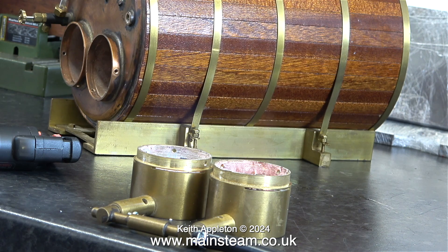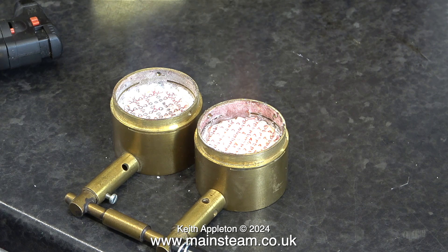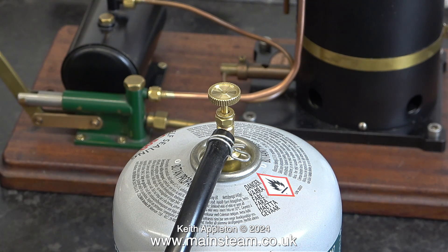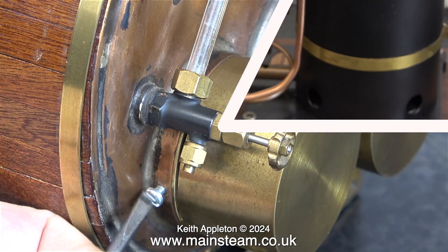Ceramic burners are great because they're not noisy, and because of the design they can be fitted very close to the boiler. Alternatively, I could make a mounting to take two blowtorch heads — that way I would get a lot more heat, though the blowtorch heads couldn't be inside the boiler, they'd have to be just outside. It's worth mentioning that it's very easy to get into the realms of fantasy with small model equipment. I received quite a lot of emails containing questions which are really difficult to reply to. This boiler running at 60 pounds per square inch with very small piping is perfect with the ceramic burners that are supplied with it. Here I'm going to show a close-up of the lighting process — note the small explosion.